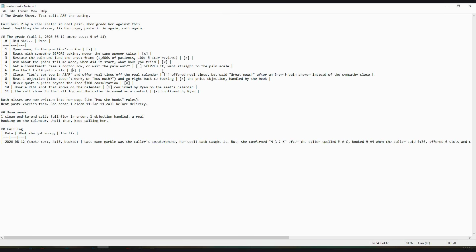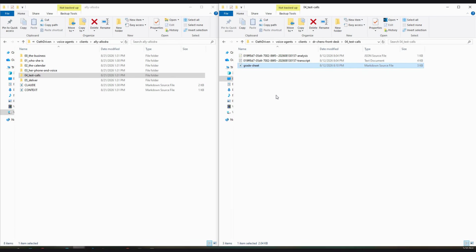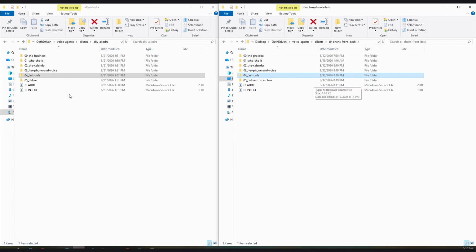Out of the very first thing, she got 9 of 11 right. So then all we had to do is tell it to fix these 2 things, and now you have a fully functional thing for a client. And I spent all of 30 minutes on it, maybe because I did it one time and I used files and folders. It's very simple, right? To do this at scale, right now I could build one for a roofer if I want to.